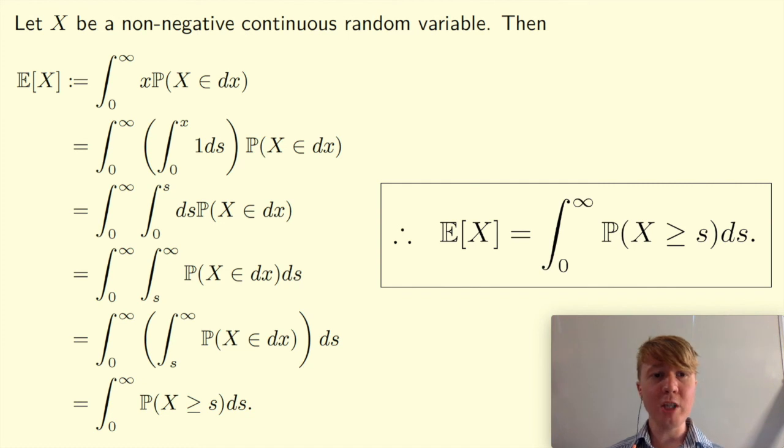I'll just show you really quickly what happens with measure theory. You might use slightly different notations of this. It doesn't really matter. Basically, the proof is exactly the same series of steps. You apply Tonelli's theorem in the middle again. Here I'm writing probability x as in dx to show we're integrating with respect to x over this probability measure. You might write it as dmu or dp, where mu or p is your probability measure. It doesn't really matter. Then all the steps are basically the same. You apply Tonelli's theorem, you rewrite this, and then you show that this is equal to the integral of the probability of being greater than or equal to S. So you get the same series of steps, leads you to the formula once again, the more general case where you might not have a PDF.